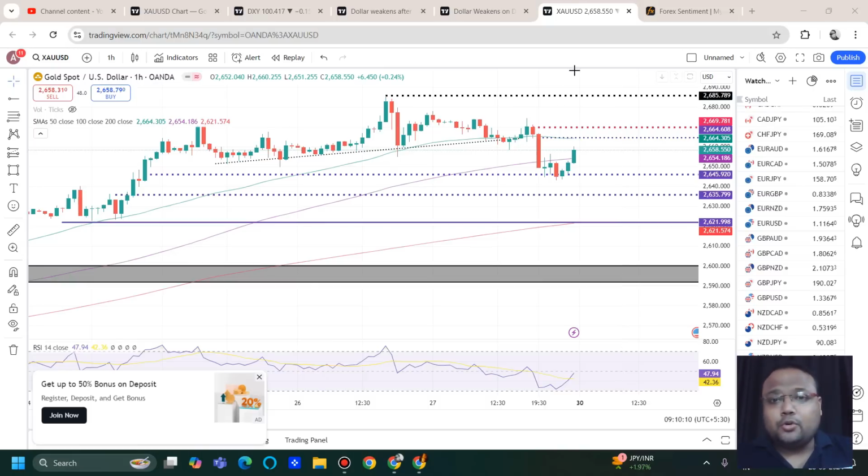And those who are stuck on buy right now around the 2670 area, I think the market will try to trap you. Let's wait and watch. If you get a better exit on Monday, try to exit from your sell. So market opening is going to be important. The market's volatility is going to be important, and next week is NFP.